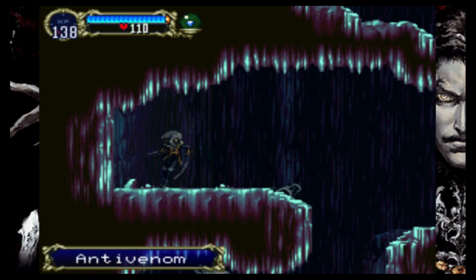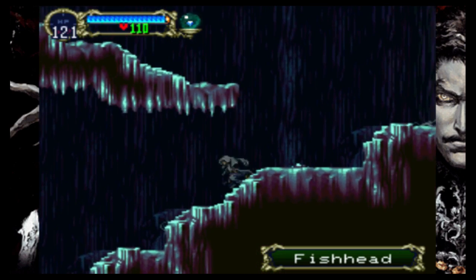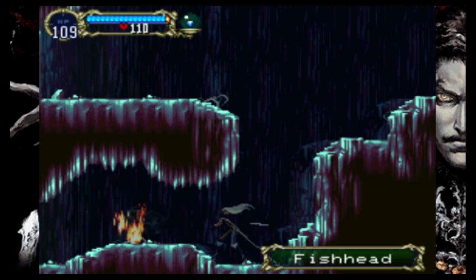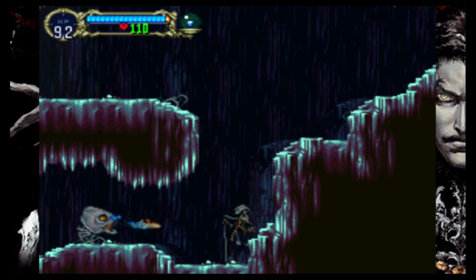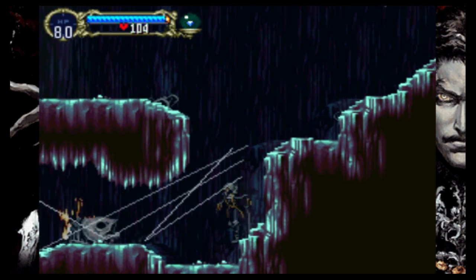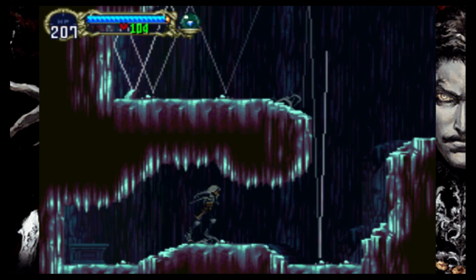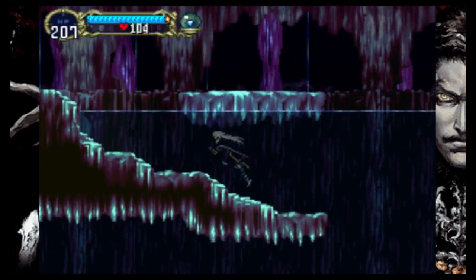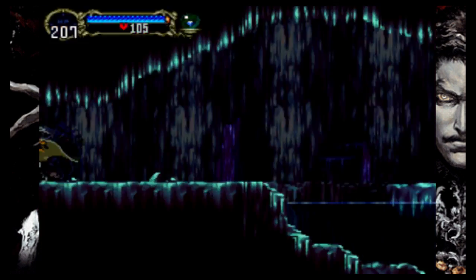Resist ice. Anti-venom. How is he being able to breathe fire underwater? Explain that, please. Also, kindly stop taking off all of my HP. Excuse me. That is what I wanted. 207. Doing very well. Yep, that appears to be the whole area.